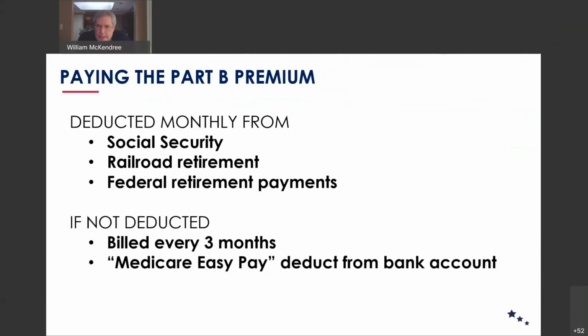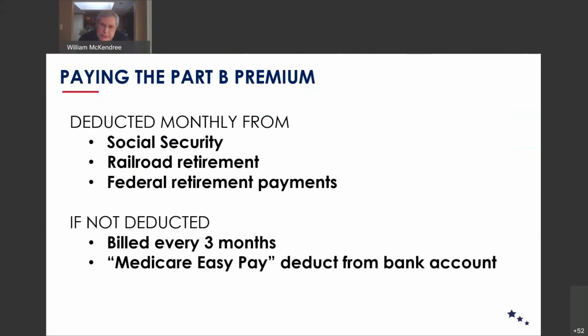And how you pay that depends on whether you are already enrolled in Social Security or whether this is something for Social Security purposes you're going to do a bit later after you enroll in Medicare. Now, normally when Medicare was created, it was assumed that you would enter Medicare at the same time you would be entering Social Security at age 65. And the logical source for the Part B premium was taking it out of your Social Security benefits. Most individuals now are postponing entering the Social Security benefit system until after they've turned 65.